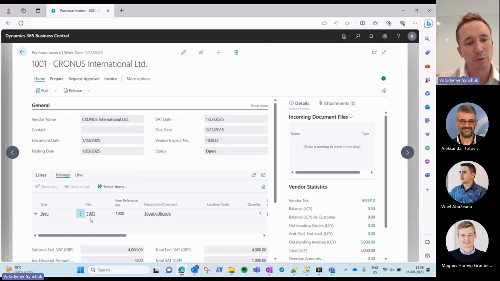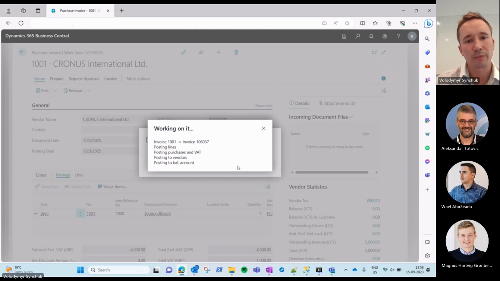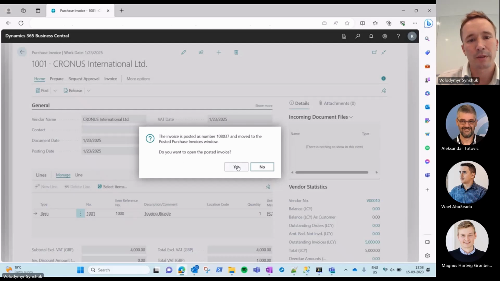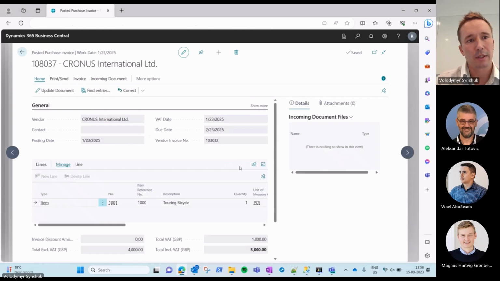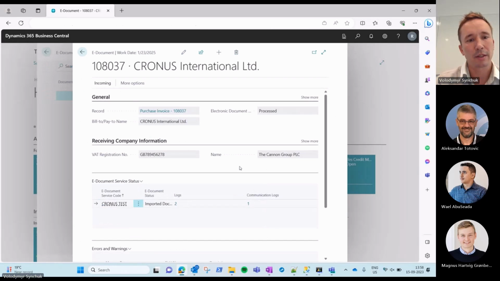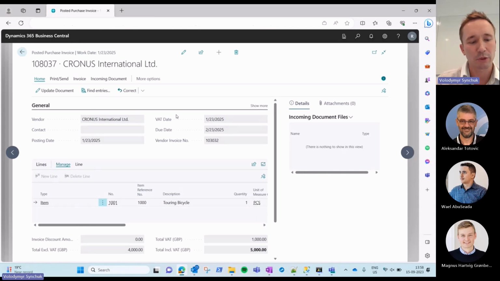And this is because we have an item reference for this item. We're gonna post the document. And our e-document is also updated, so it is now pointing to the posted purchase invoice.